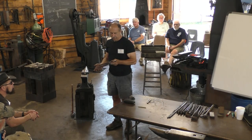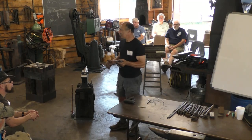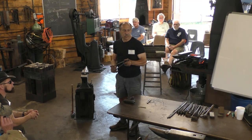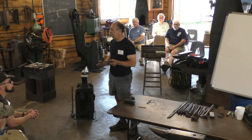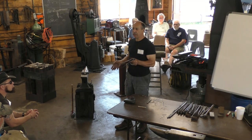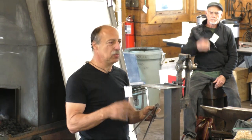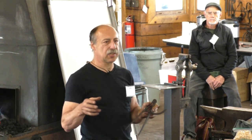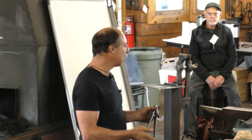You could, nowadays you could make these on a CNC machine. And if you were really good at it, you could get pretty close to original appearance. But that wasn't really the goal. The goal was to try to figure out how they had been made and try to relearn the skills well enough to duplicate the process as well as the product. So both those things were important.